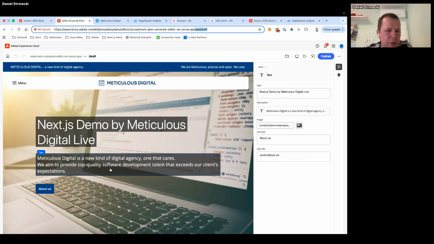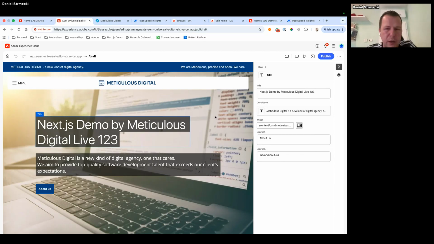And since we are now in the author perspective, we need to grab content from AEM author, because everything I added here, I want to see this live preview on the left. So even if I do edits right over here, I want to see the live preview right away. So in this scenario where I'm connected to the editor, I want my Next.js to deliver content from AEM author.